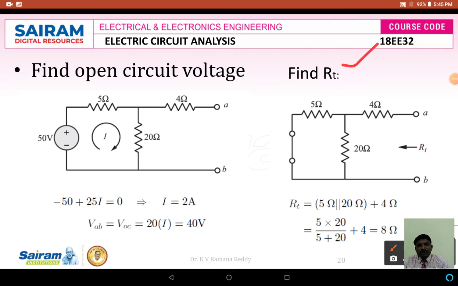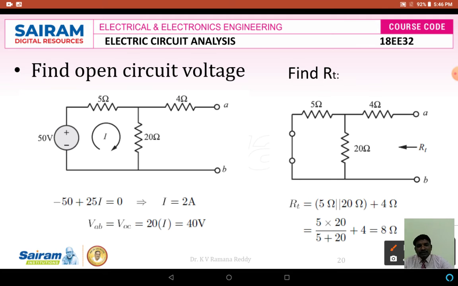How do we find Thevenin's resistance? While finding Thevenin's resistance in the given circuit, if there are any voltage sources, we have to short them by considering their internal resistance, and if there are any current sources, we have to simply delete them by considering their internal resistance. Then the simplified circuit becomes like what I am showing here. So in this circuit we have to find the R equivalent value, or RTH value, from the terminals AB.